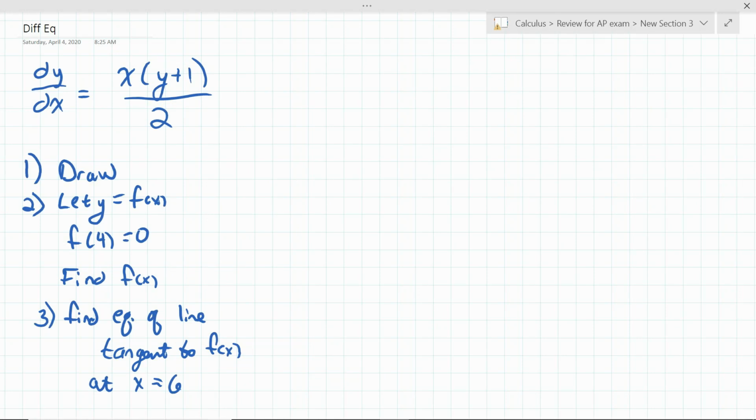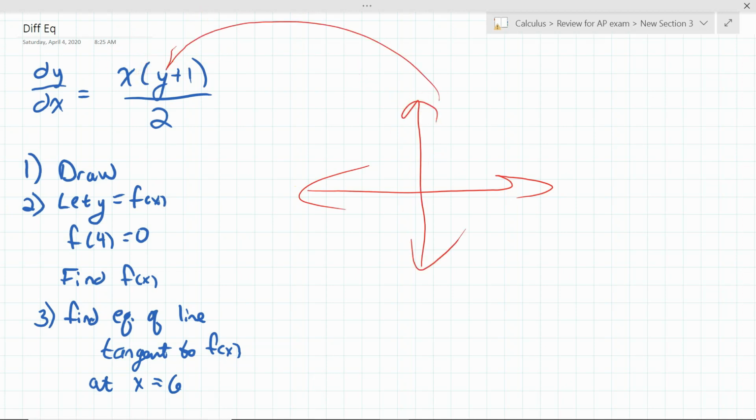Okay, so the differential equation, remember, is just an equation that involves a derivative, and that's what we have here. Notice that both x and y are involved with it, which means, if you remember our conversation about when I'm constructing it, that I should see changes as I move left and right because x is in the equation, and I should see changes as I move up and down because y is in the equation.